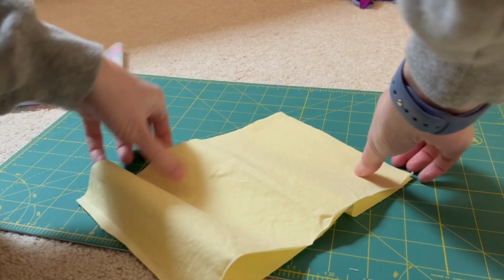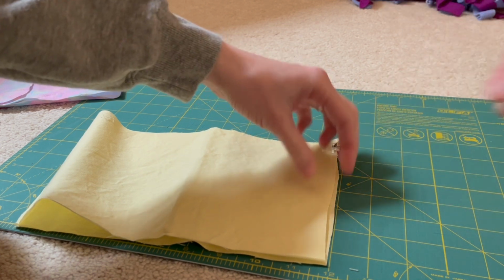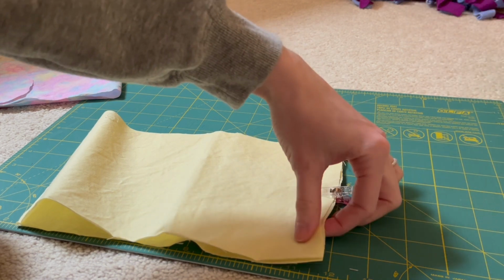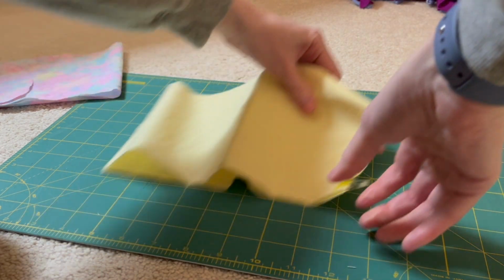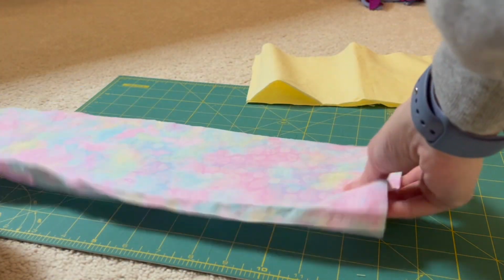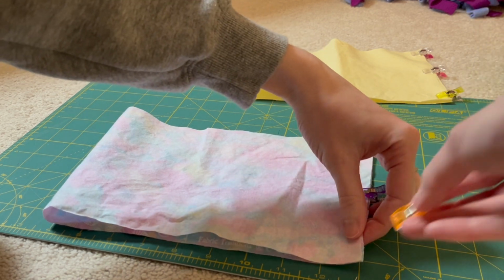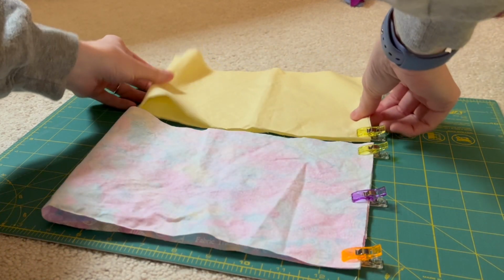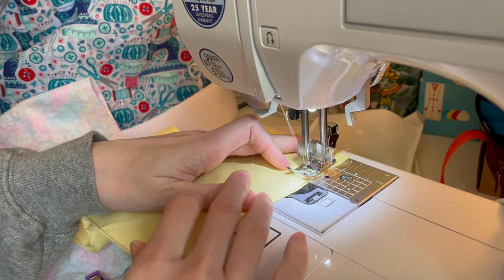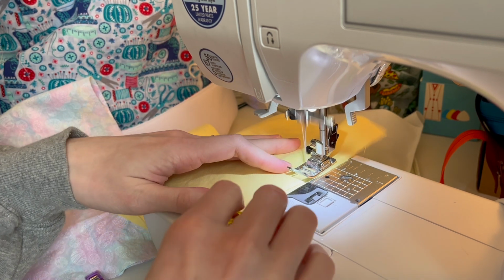First step, we are going to take the rectangle pieces and sew up the short edges so that they come together and create a tube. I'm going to do this first for the lining and then repeat these exact same steps for the outside material. Be sure you're matching the short edges with right sides together, pinning or clipping them up, and then taking a straight stitch for both of these so that we get a nice tube that we're able to use with our basket. So now I'm just taking a straight stitch. Be sure to backstitch at the beginning and the end.